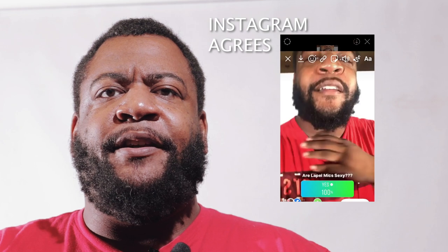Still a mic change out of the lapel mic, which, time out. I don't know, do we think the lapel mics are really kind of hot and sexy to rock? Somebody let me know in the comment section.